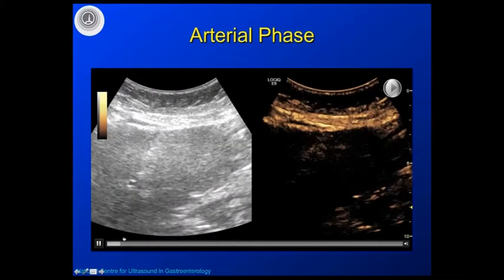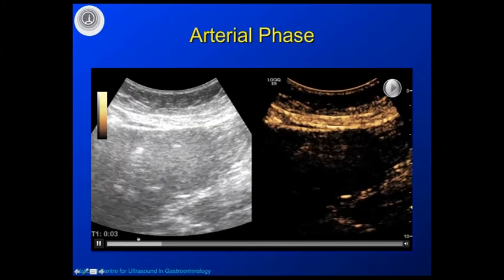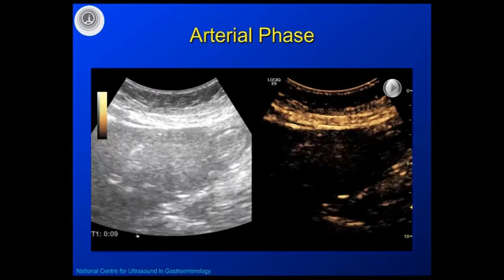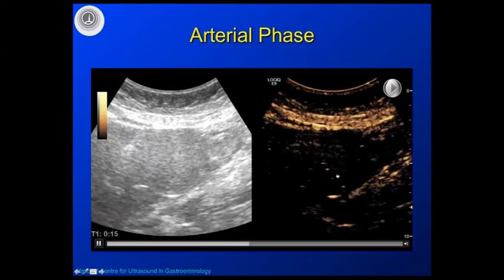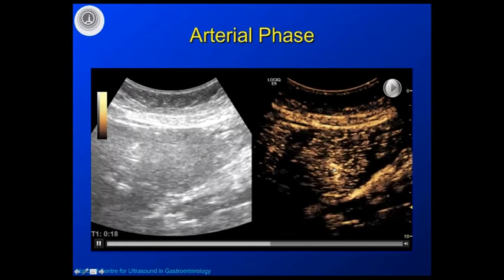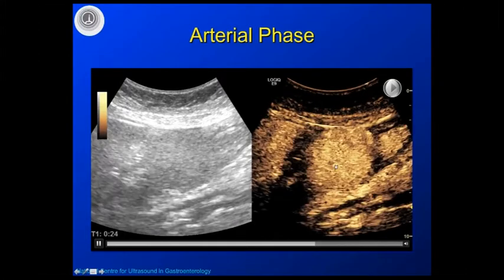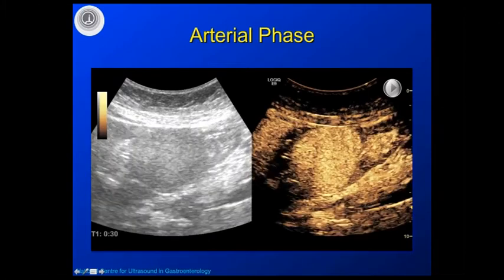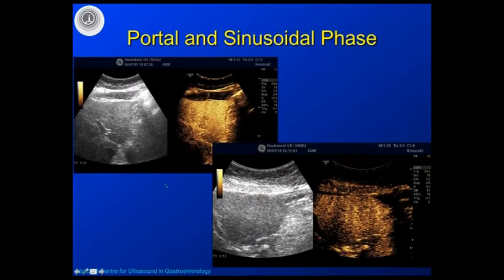Here we are. The tumor is here, and we are now in a very early arterial phase, and we wait for the enhancement to appear. We have to observe very carefully in the center of the tumor, and we can appreciate something happening here. It's radiating from the center, not the geometrical center of the tumor, but a little to the left. We can appreciate that there is a filling from the center to the periphery, classically seen in FNH. And in this tumor, we also see that there is no washout of the tumor.